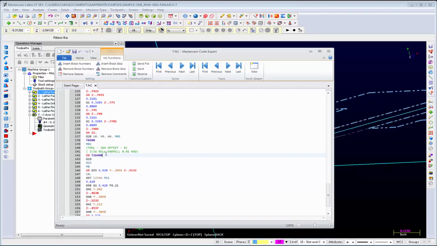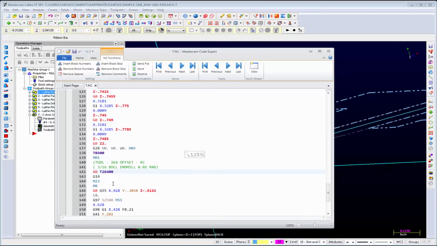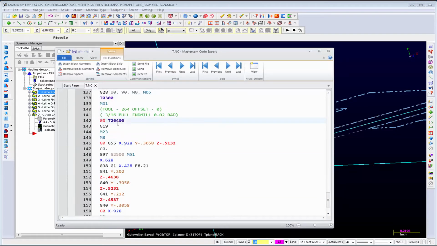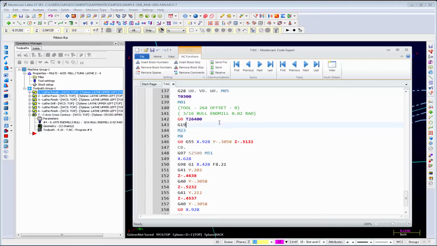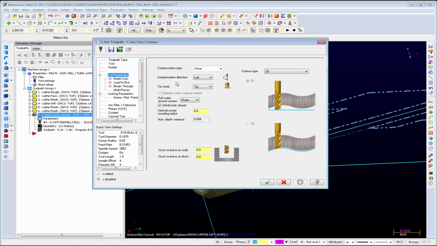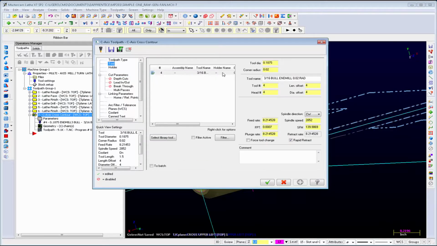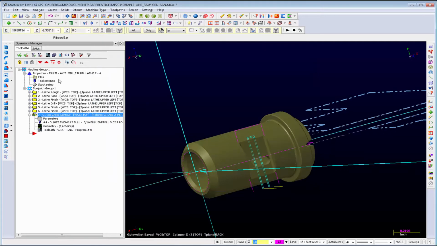And now in 26400, that doesn't seem right. Got that all reset. Let's force a regeneration.